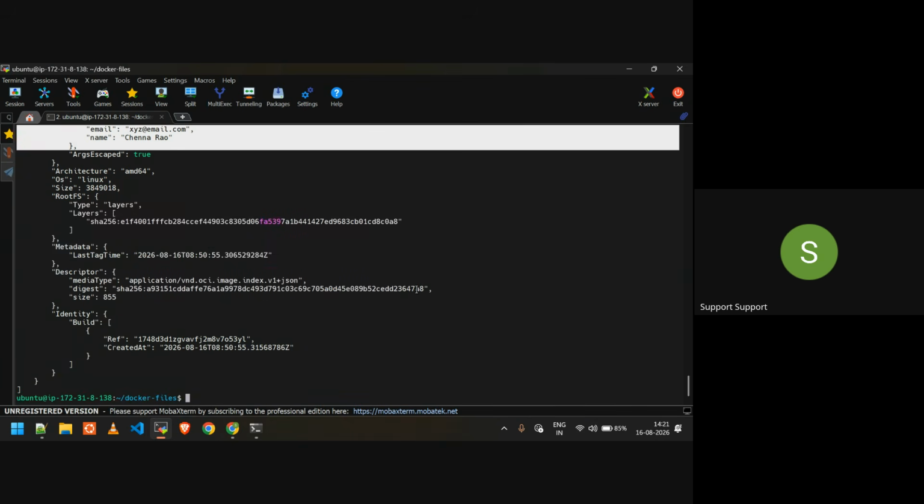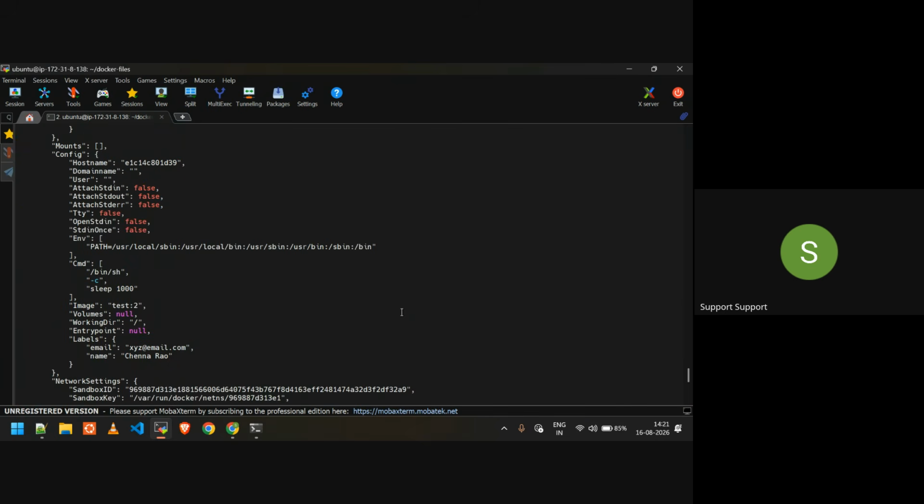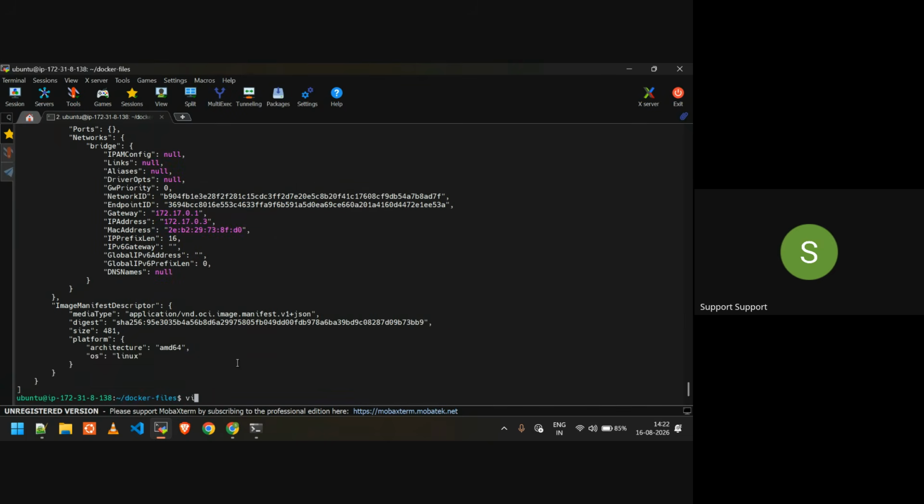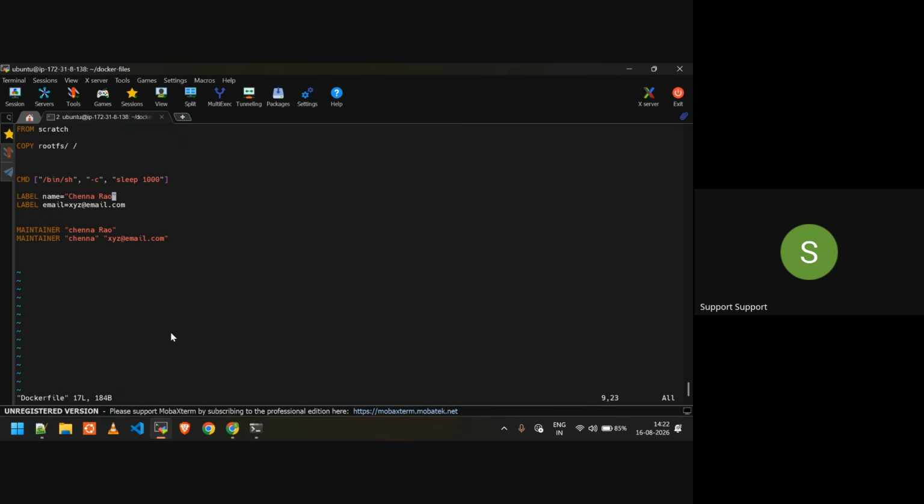The same goes for the container as well. So labels will be part of both container and image. If you add them in the Dockerfile, they will come to the Docker container also. And one more thing, in this stage we built the file from scratch, right? Let me write one more Docker file.